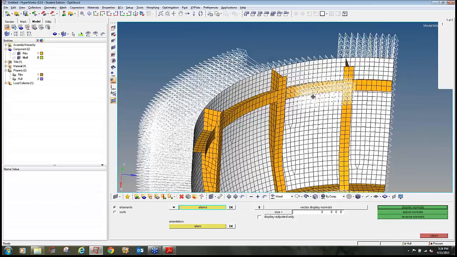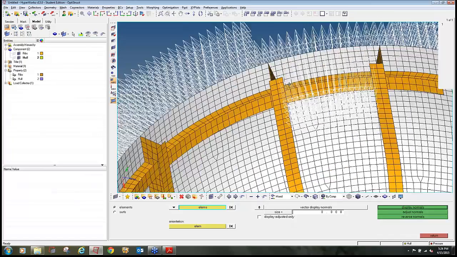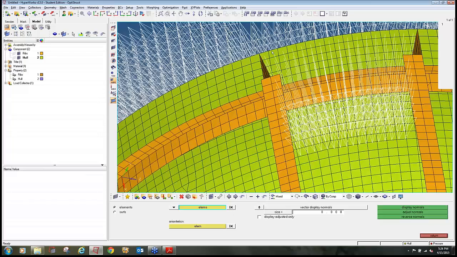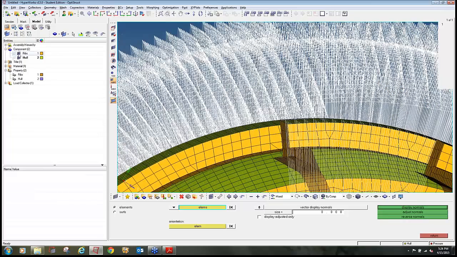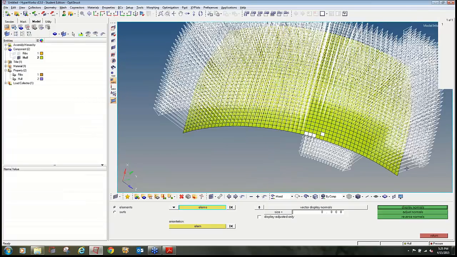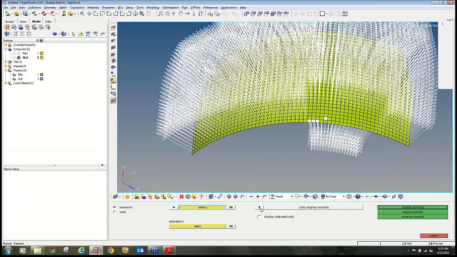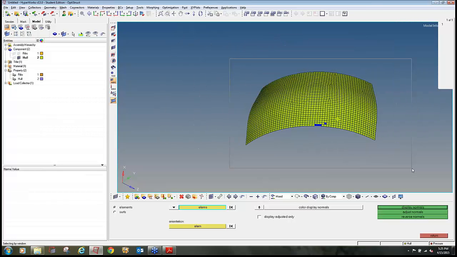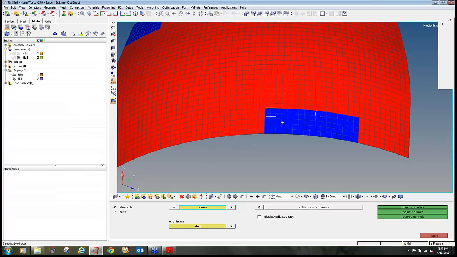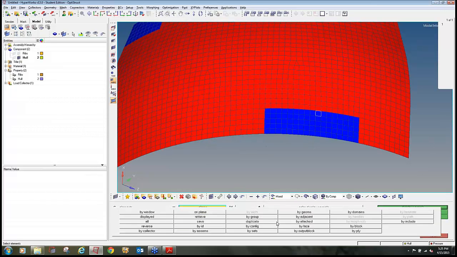As this is not getting proper orientations, what I will do is deselect this. I will select, remove the hull, and change it to select display color. So these are the elements.